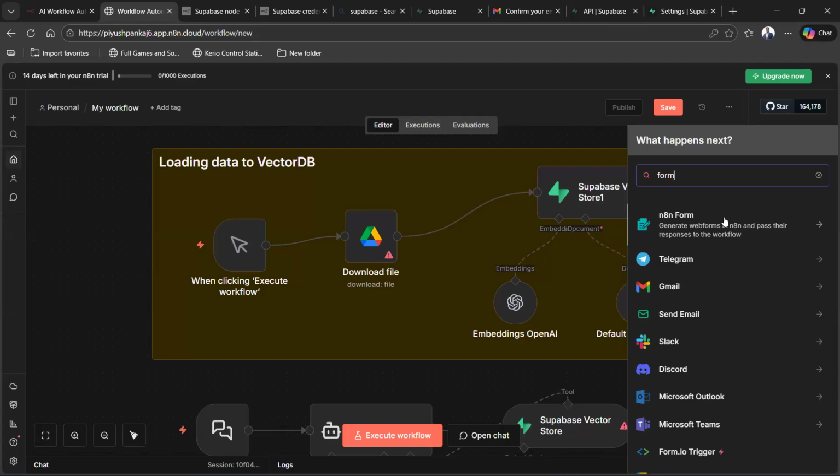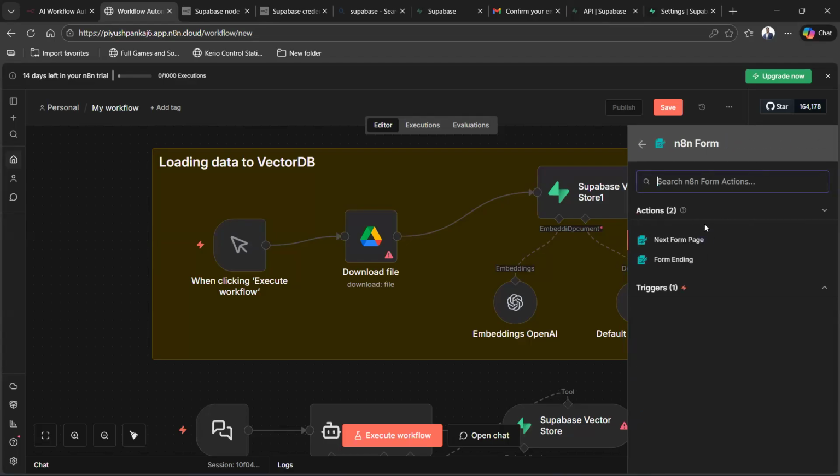That's it. Yeah, so this trigger will work.